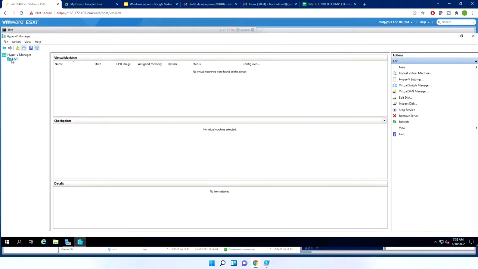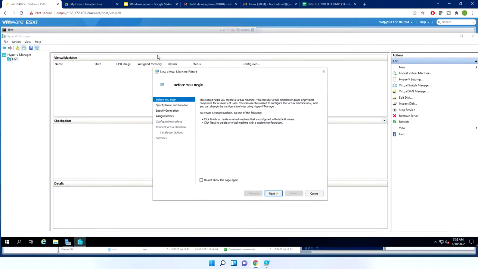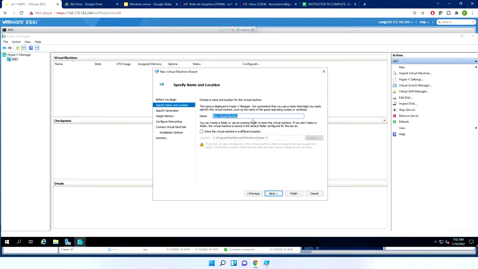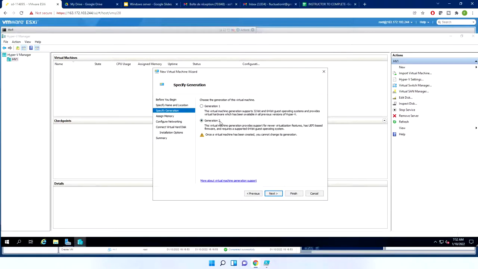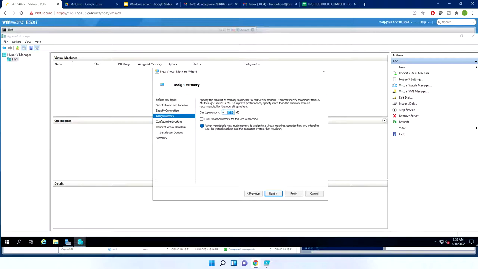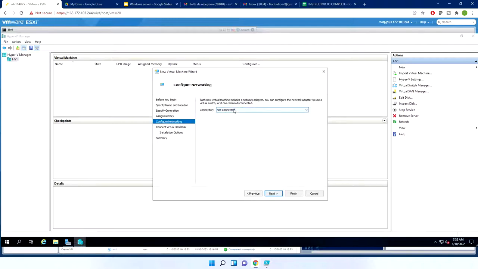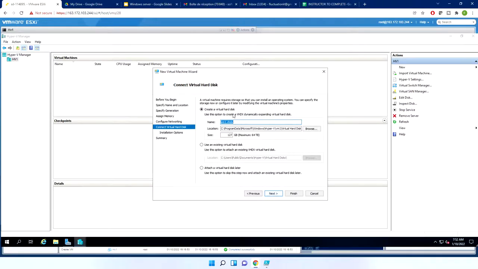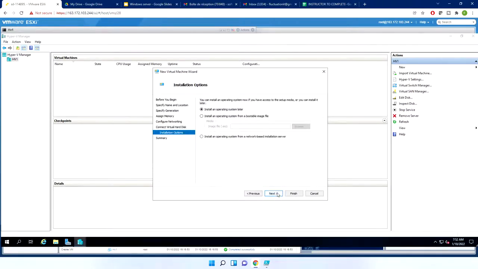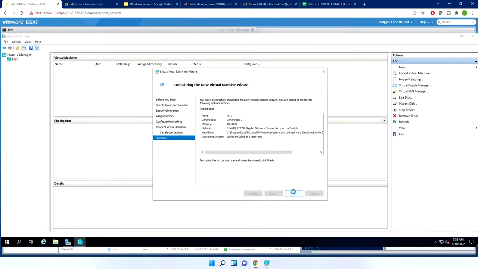Okay, so if I want, I can go here and create a new VM. I don't have any ISO, but I'm just going to show you that I can create a VM. Let's try VM1. I'm going to store it here. Normally I don't store it here, never. All the time, generation 2. This is very important, we'll see after why. Let's put 1 gig of memory. And I'm going to say that I'm connected to this virtual switch, of course, and I'm going to create this VM, and I will install the operating system after.